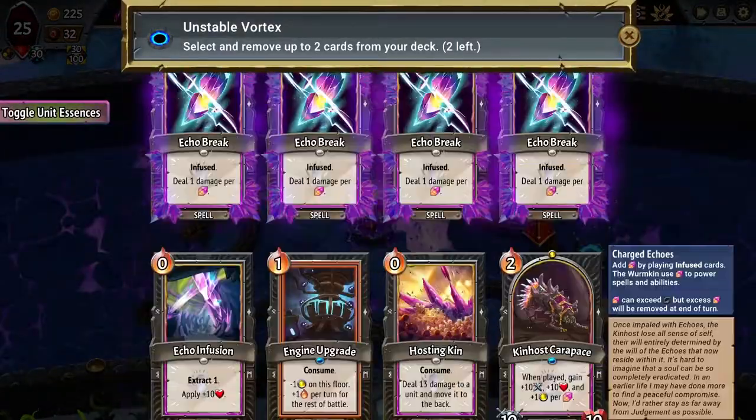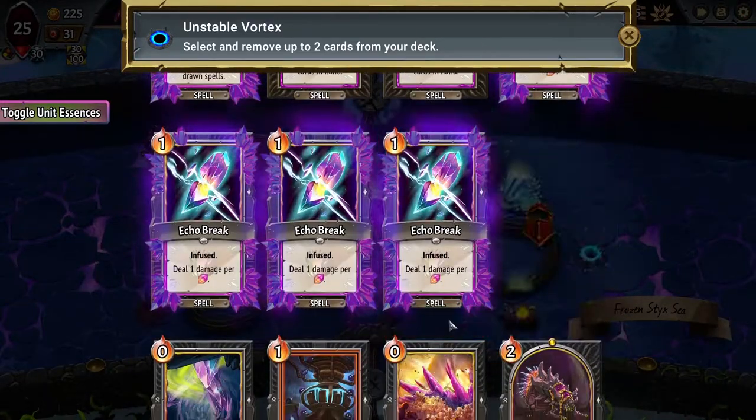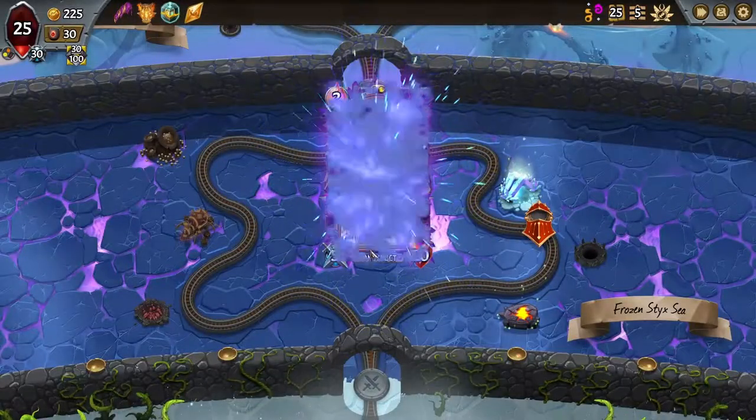As for cards to remove, we don't really need Echo Breaks. Really, the Plinks are better when you upgrade them. These cards are kind of trash. So let's dupe Morsel Maid and put him in the Shadow Eater.